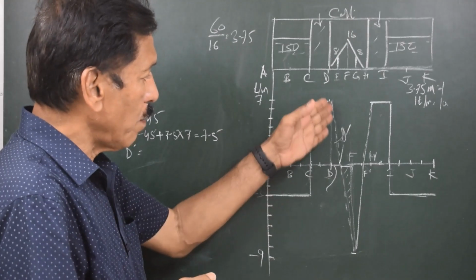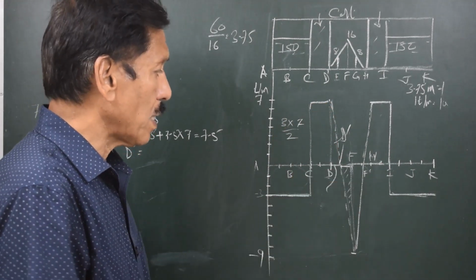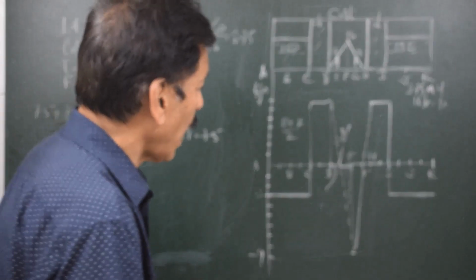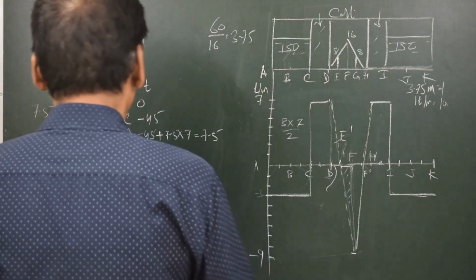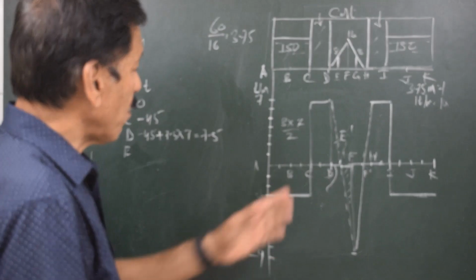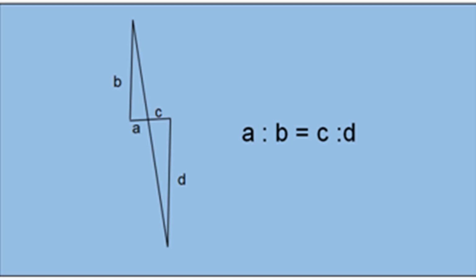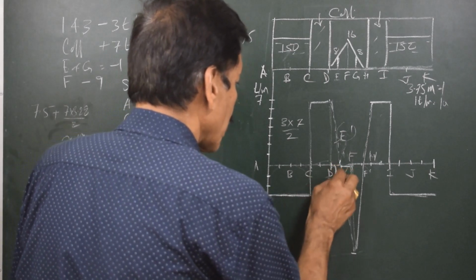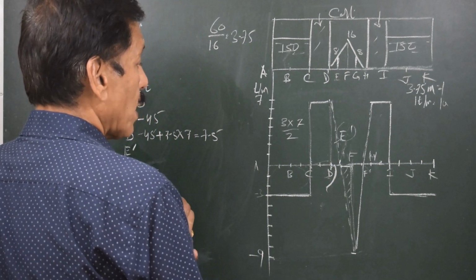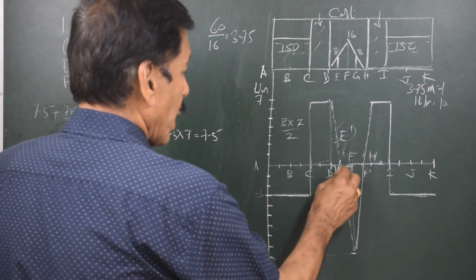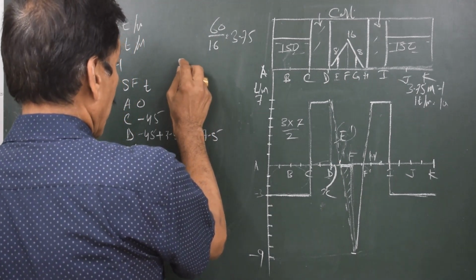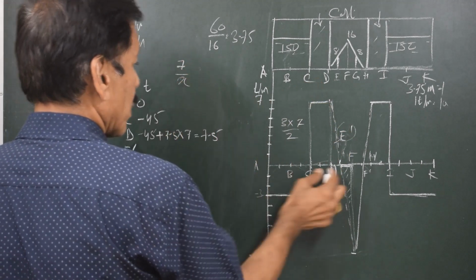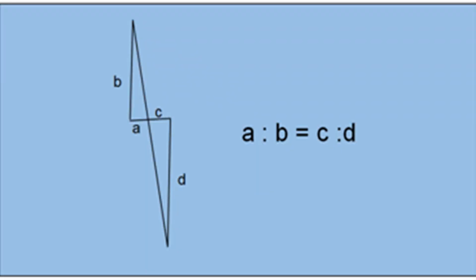Now in this kind of situation we can see this load curve is probably not precisely cutting the x-axis at E. Probably it is cutting at a point close to E, and let's call that point E dash. Right? Rather than D, I'm interested in finding the shear force at E dash. So for that I must find the distance from here where the load curve is cutting the x-axis. Suppose this distance is x. The other side distance should be 7.5 minus x, right? So by the principle of similar triangles, can I say this height, that is 7 divided by x, should be equal to 9 divided by 7.5 minus x.